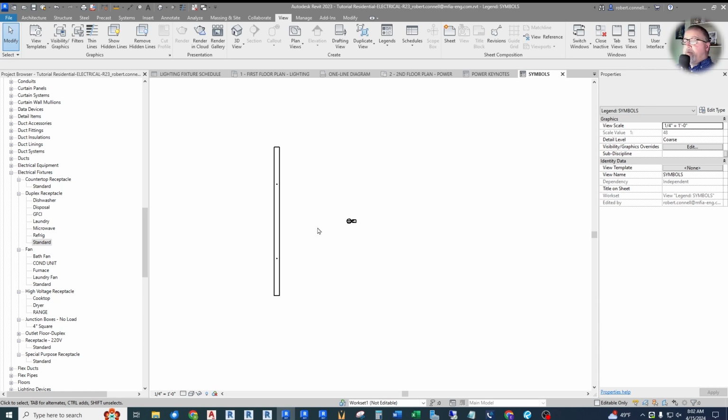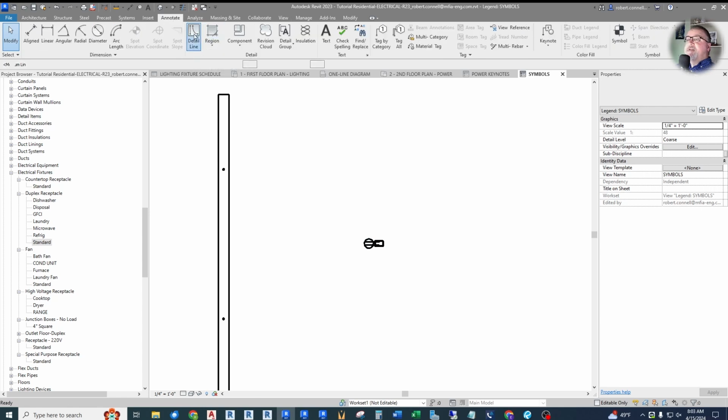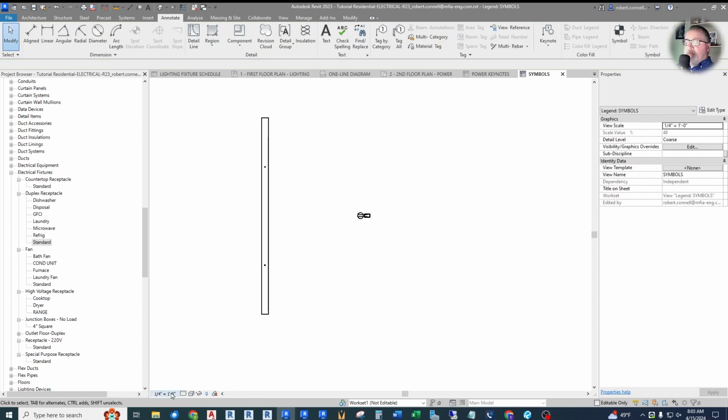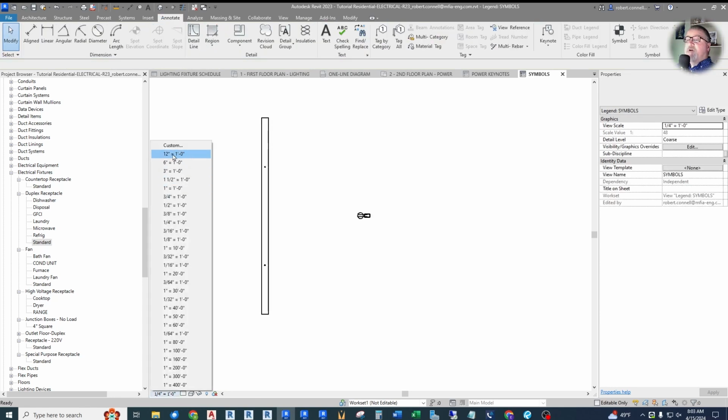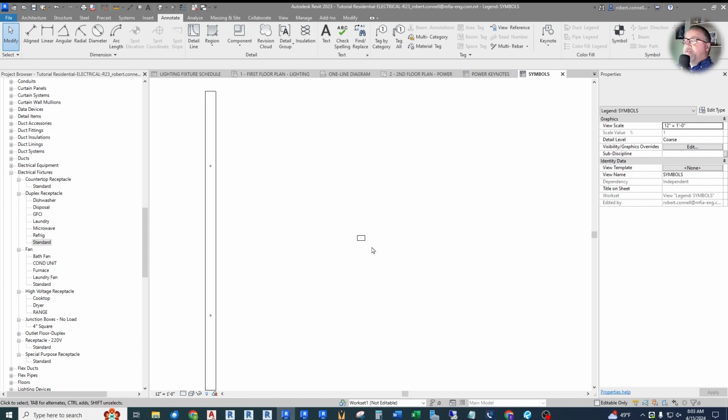It's an advanced topic, but what you can do is create custom families that are just the symbol that can be brought into a symbol list. That's something you may want to do, but often the easiest way to deal with this is just to draw your symbols with drafting lines and go from there. So we can have this as a reference. But what we need to do is go to Annotate, and with detail lines, recreate these symbols. For the scale, you may want to go to a 1:1 scale, 12 inches equals a foot. And you can see here that at that scale, it doesn't even show these symbols.